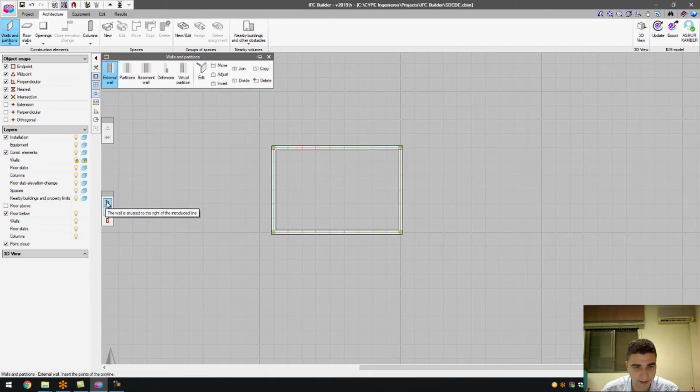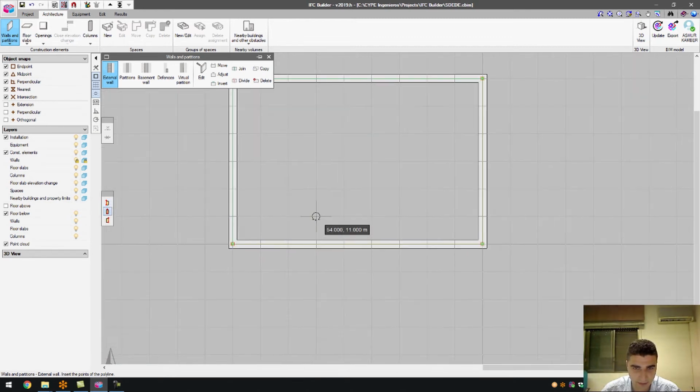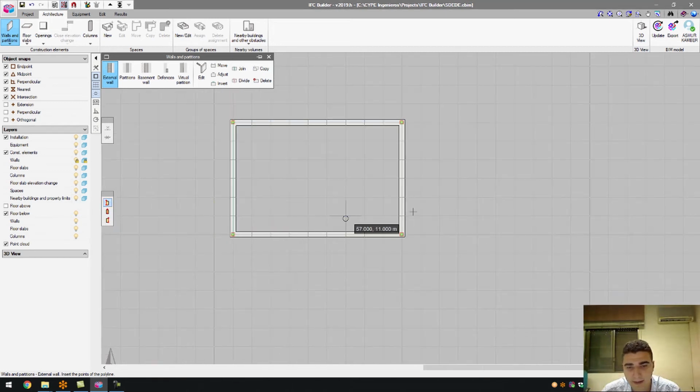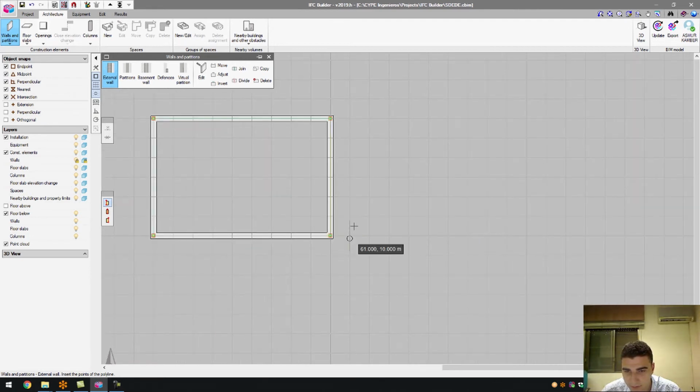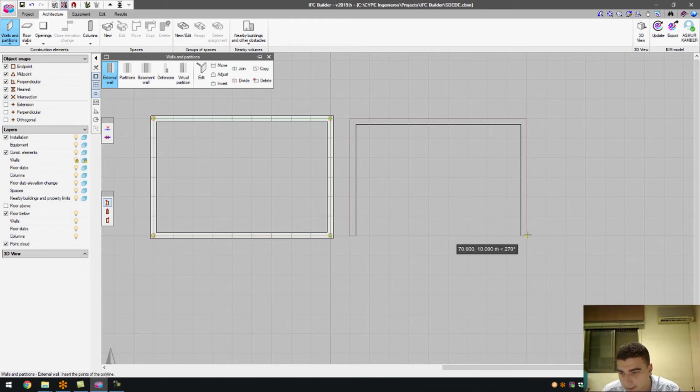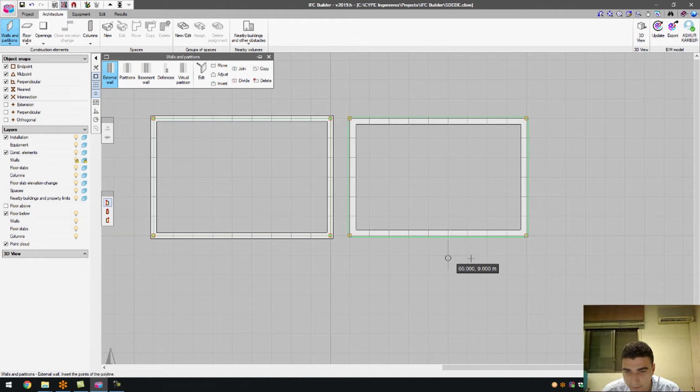These options are great here as well because we can specify where we want the wall to be situated. If I zoom in here, the green line is the center of the wall. This says that the wall is centered on the introduced line. If I choose to select the wall is situated to the right, we can do a straight comparison here. As you can see, the wall is actually to the right of the line. So the green line is there, and the wall is always to the right. This comes in handy when we have templates that we want to adjust and things of that nature.